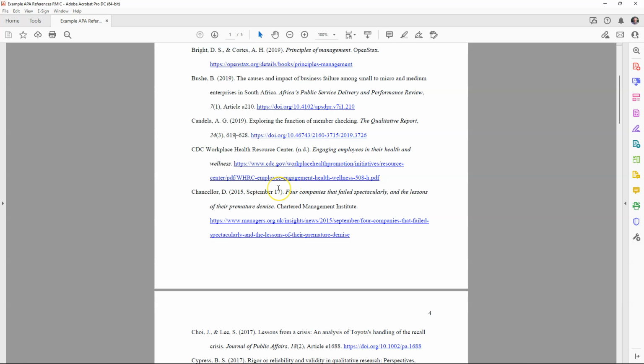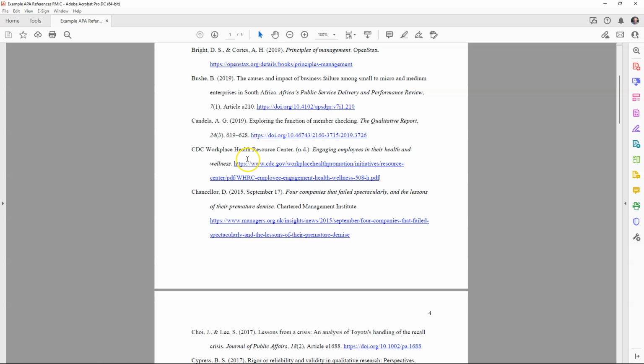So this entry here is an example of a website entry. The website entry did not have an author like John Smith or whatever. It is just a website, like it was an article on the website, a piece on the website.